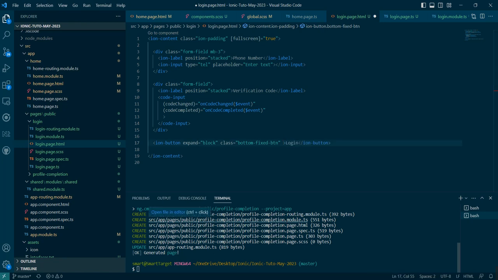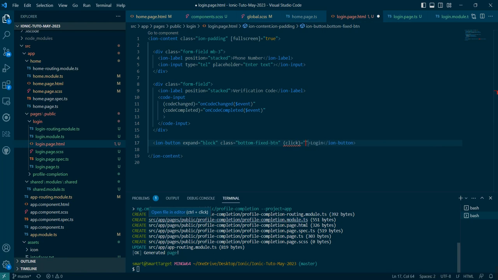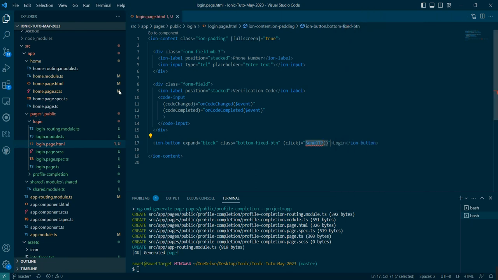Here we need to use click, and verify OTP. Let's close it else.